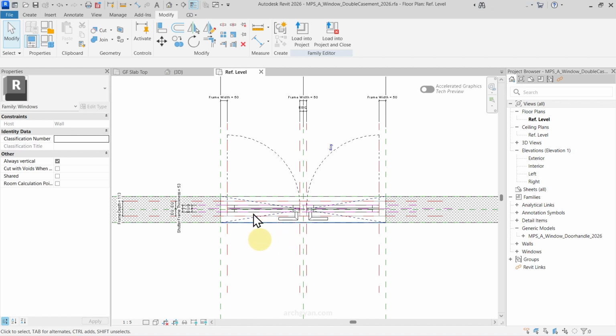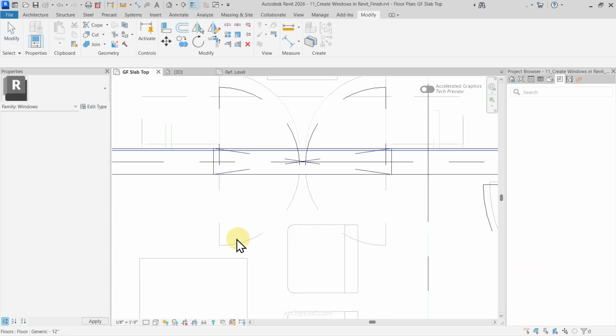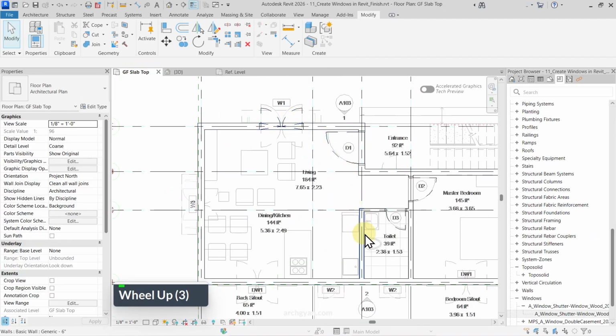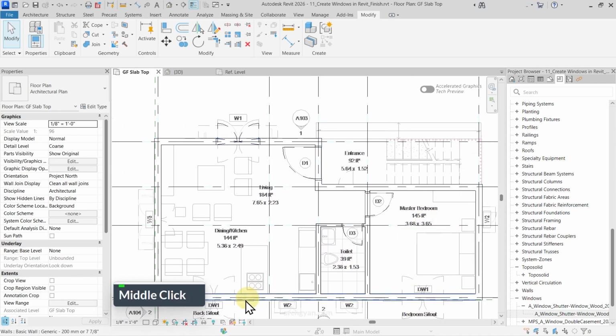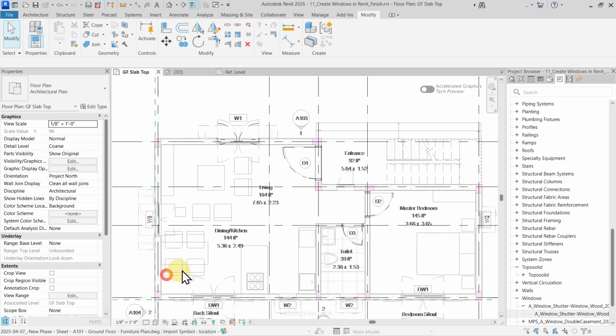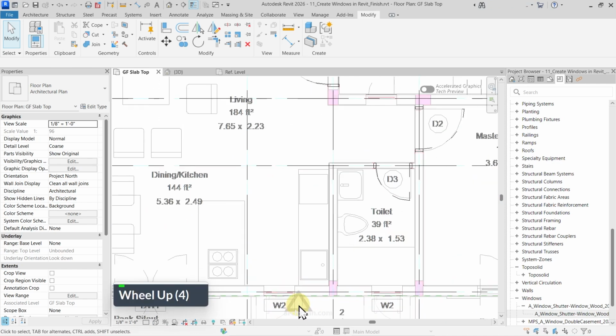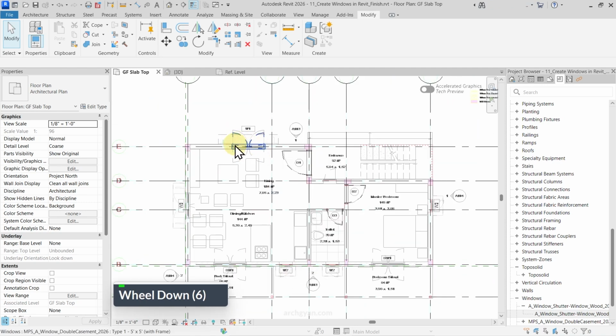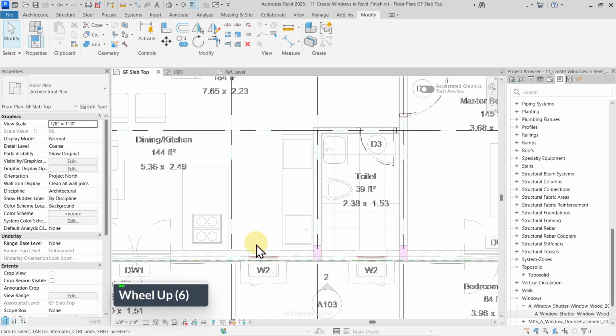All right, so in the next video, we can go further with our project. And what you could do is quickly place these windows in the right position here. So you could quickly switch to wireframe and then place these windows in the right position. Now we would need to create another family here. Since this is a 2-shutter window family, we need to create a single shutter window family and place this in here. So that could be your assignment as well.